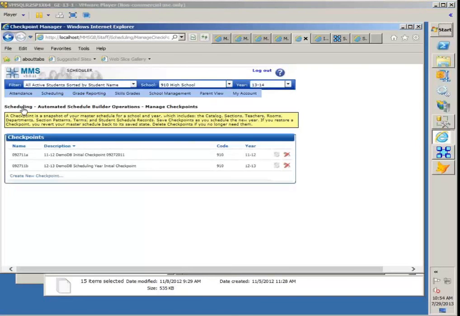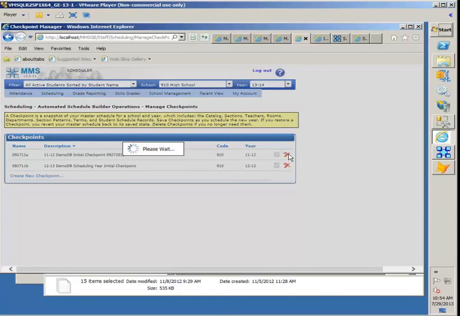What's nice in the portals is it shows you the menu cascade that you go down. Now if I want to get rid of this checkpoint from 2011, because the checkpoint names are month, day, year, and then the letter is which one on that day. And you have the ability to have 26 checkpoints on the same day. And if you find you have some old ones out there, all you need to do is come in, right-click or go over and hit the delete this checkpoint, and it will allow you to delete the checkpoint.